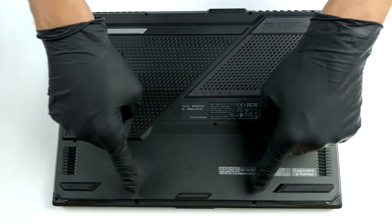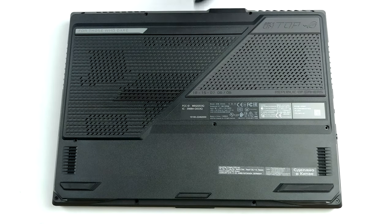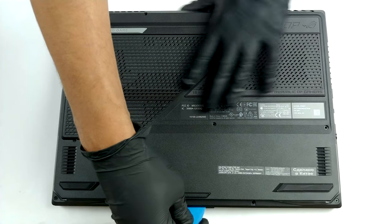Hello, this is Laptop Media, and today we will show you how to open the ASUS ROG Strix SCAR 15 G533 and what's inside of it.